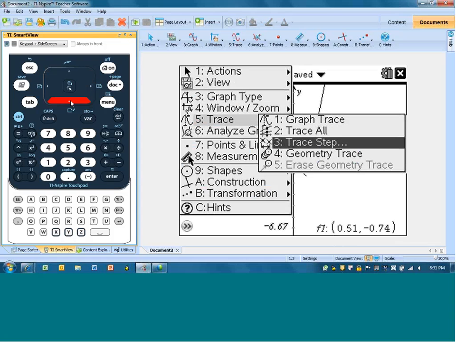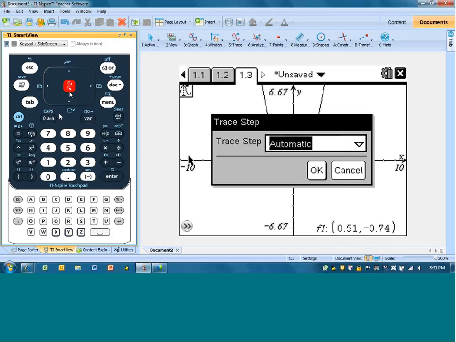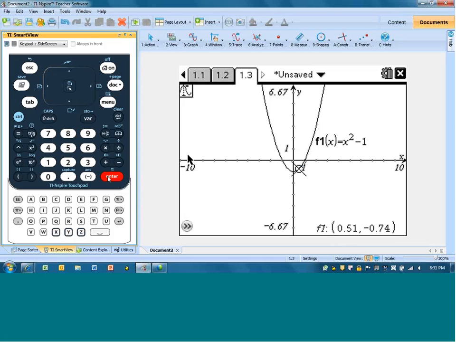So the trace step may be changed to perhaps 0.5 if you're exploring a certain type of application where it suits well to trace by 1/2. So that's always an option. Notice right now my x value is at 51/100ths. So if I move, I've gone up by 1/2 each time. So it started moving at a tracing increment of 0.5.